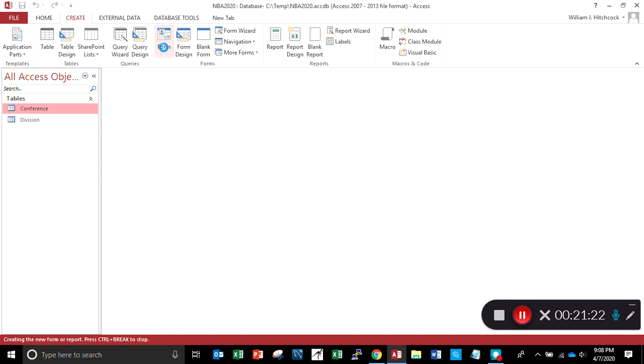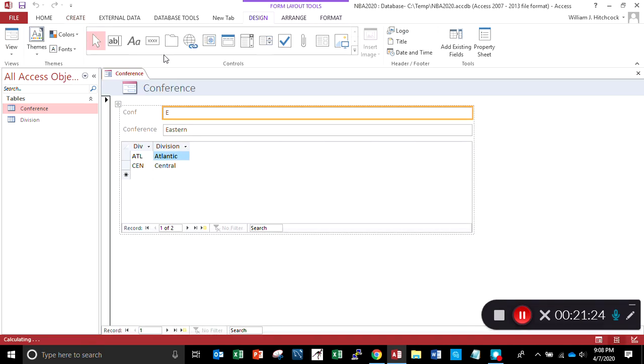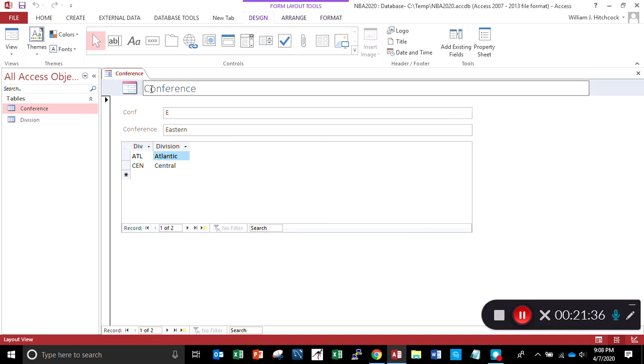And when I do that, it automatically generates a form here. It's got the conference, and I've got my divisions within it. So I'm going to change this ever so slightly. I'm going to click up here once, twice, and say that this is going to be divisions by conference, the name of my form.